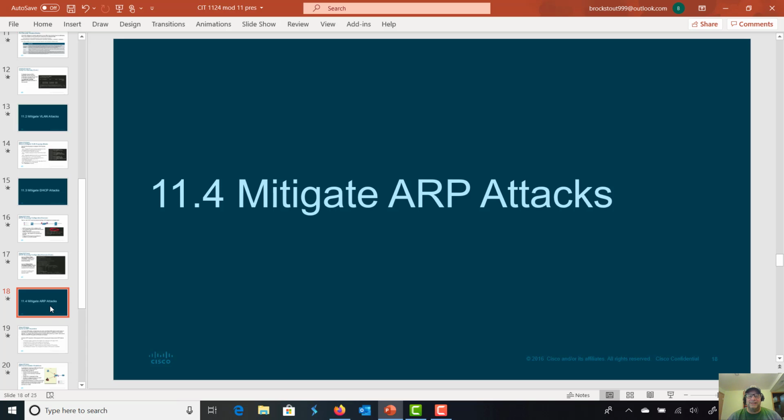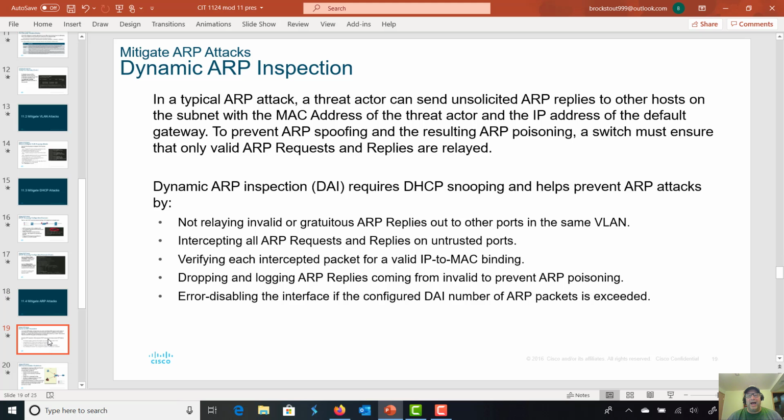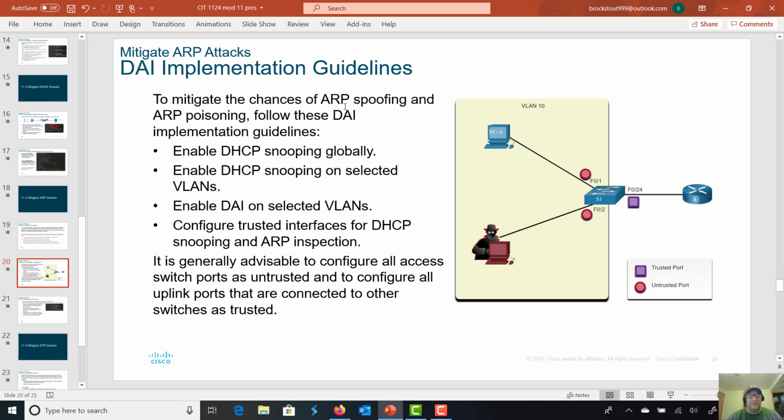And ARP attacks are kind of hard to stop because once you get into the LAN, broadcast messages are going to be spread, and ARPing is a broadcast message. It starts as a broadcast, and you don't really know who's really sending from where. So the thing that will help you out is something called dynamic ARP inspection, and this is also new to this version of the CCNA. What it's going to do is identify devices that are using ARP in a non-normal way, and they do a nice job of checking that here.